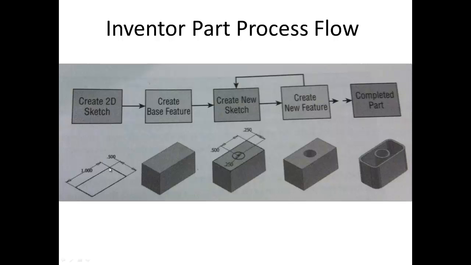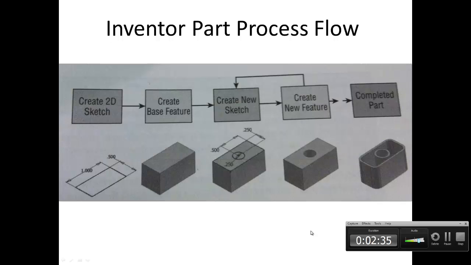Bottom line is that your sketches need to be very simple. So you don't want to consider this a drawing program and have a whole bunch of stuff that you draw and then try to extrude, because you won't be able to differentiate among the various parts that you want to extrude. So the bottom line is short, simple sketches, do an extrusion or some other 3D mechanism which we'll learn about later, make a subsequent 2D sketch on one of the thus created or just created surfaces, and repeat and continue.